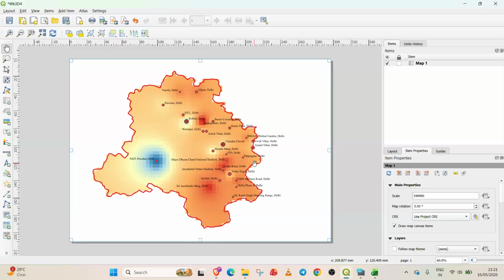No, my screen is blank. I'm doing it. Please make sure that your files are checked in the QGIS panel. Delhi AQI, Delhi PM 2.5 and Delhi AQI projected. These four are checked, sir. Okay, nice.